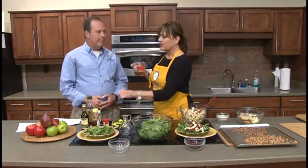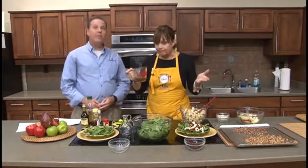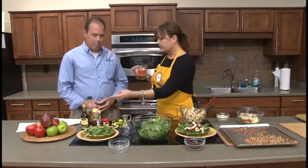So that is how we are creating this dressing, and if you didn't like cinnamon, if you wanted it to be more savory, you could add a little garlic powder to it. That'll make it a little more savory. But in this case, cinnamon. And if you really wanted to push the envelope, instead of honey, you could use a little maple syrup. Now think about that. Oil, vinegar, your sweetener, and the spices that you like to give it just a little flavor. And we're done.